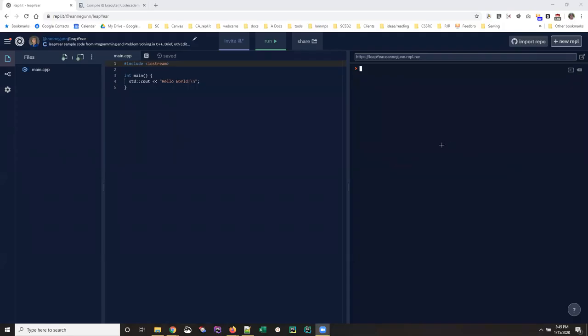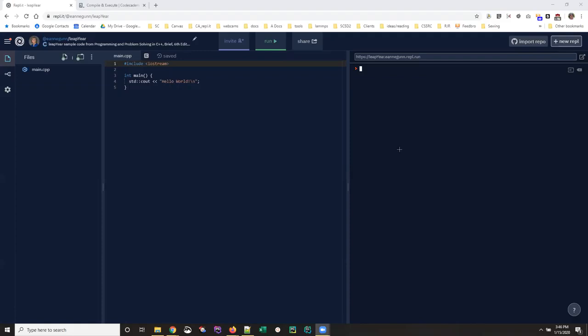Hi, this is Anne with what I hope is a quick segment on compiling and on supporting the diagram that's in chapter 1, page 12 of your textbook. I don't have an electronic copy of that, but it's a diagram that shows how your source program gets compiled into an executable and then run.